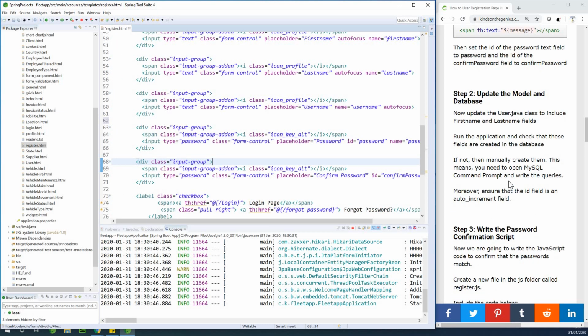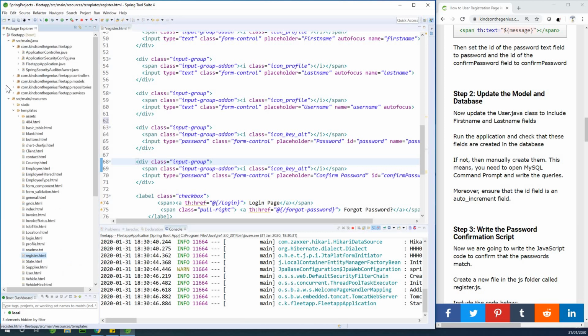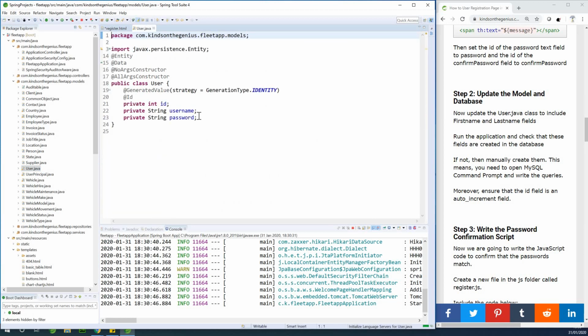We move on to the next step, update the model and the database. Now if we go to the user model, in the models, we find out that I have only username and password. So I would like to add first name and last name to it as well.